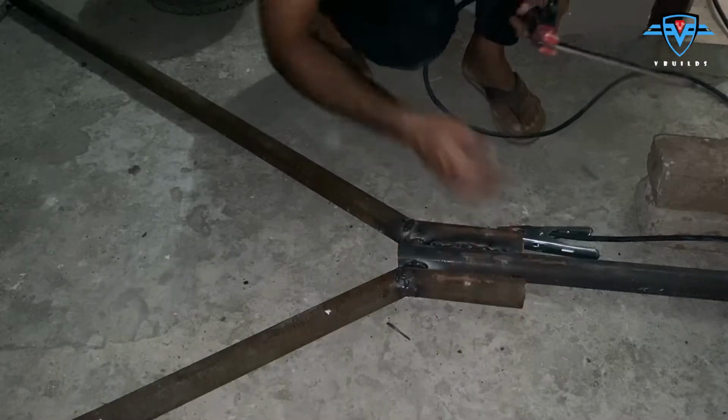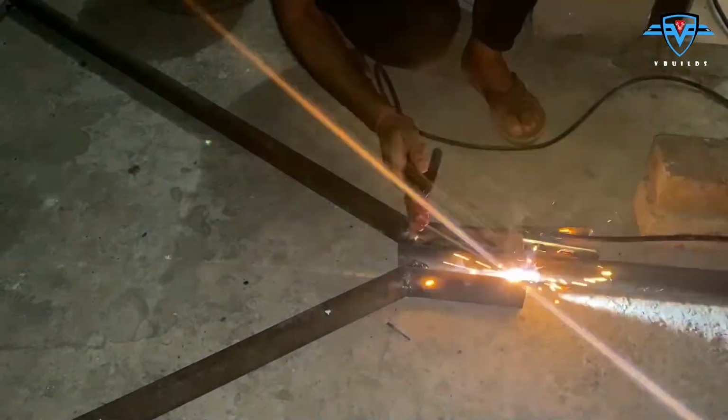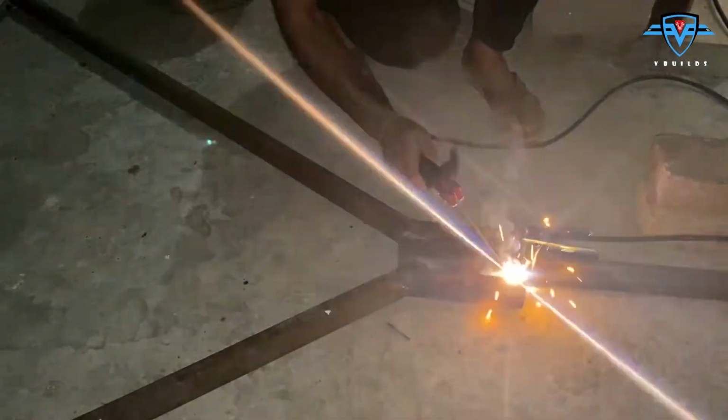You need to keep the rod a little away from the surface, like maybe 1 millimeter or something, and then you just keep going with a steady hand. That's how you weld. You don't just keep on pulling back and forward.